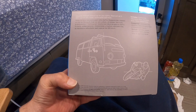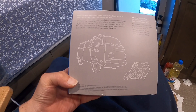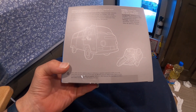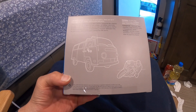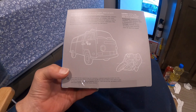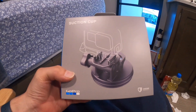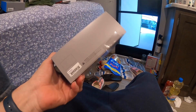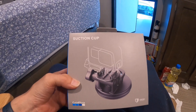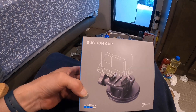It's an industrial strength suction cup for your GoPro — stays up to 150 miles per hour on cars, boats, motorcycles and more. I purchased this at goproaccessories.com and if you go on their website it has a list of a bunch of GoPro accessories you can order. I've been using my GoPro 8 — I heard GoPro 8s are the best ones made, I don't know if that's true but I like mine.